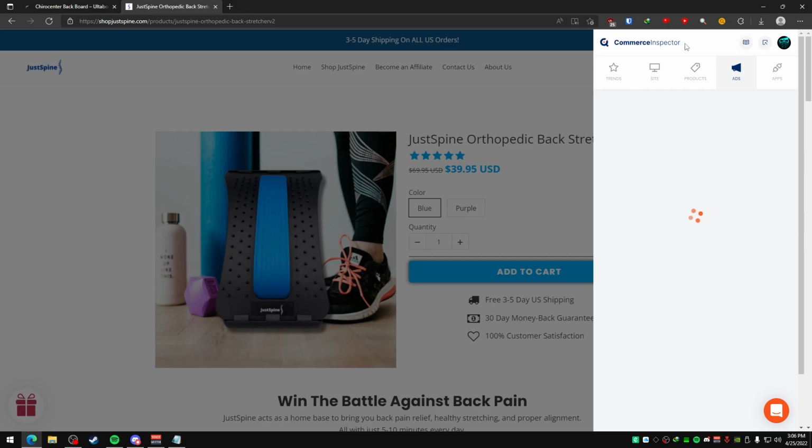So if it's not a one product store, then you can look at their other products and what advertisements they're actually putting out. Sometimes this doesn't work. Sometimes you might have to pay for the premium. As you can see, it's taking a little bit longer. And most of these ads are actually based off of what advertisers are on their website. So keep that in mind.